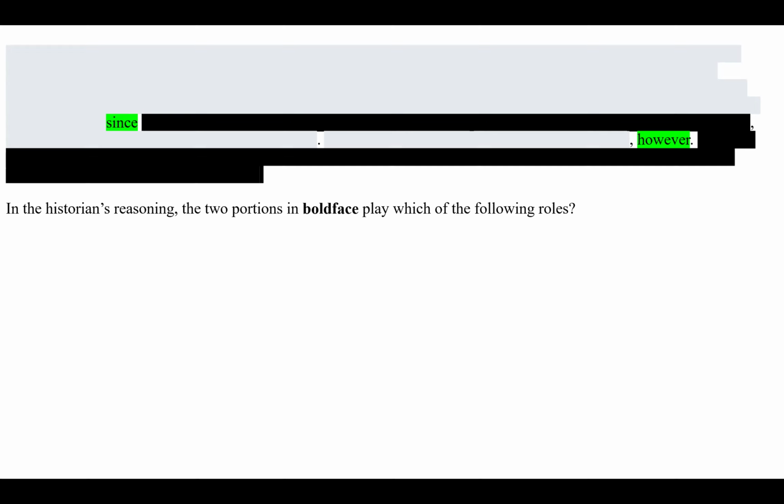That's all we see. So what I'd like to ask you is, based on what you can see here, believe it or not, there is only one possible place in this argument, bolded or not, where you could possibly have the conclusion of the argument. This is a little tricky, but I'm wondering if you can figure out where the conclusion would have to be.